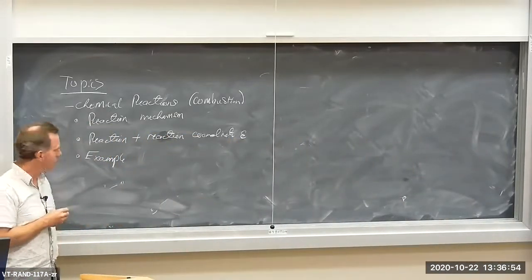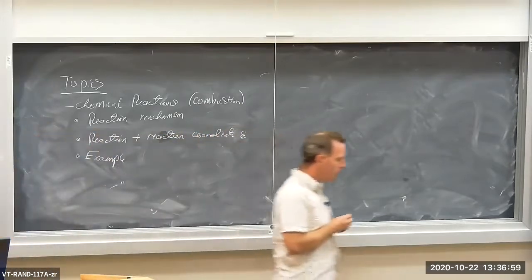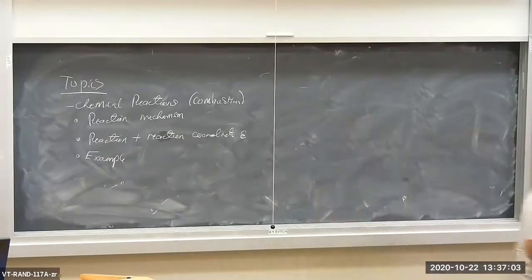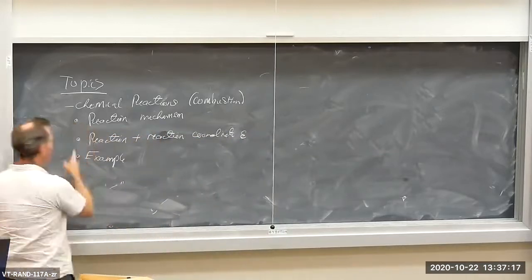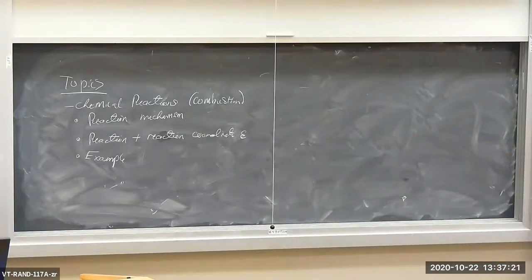Then you've got the reaction and the reaction coordinate. The reaction equation and the reaction coordinate tell you how an actual reaction proceeds. It's different than the reaction mechanism. The reaction mechanism is the mechanism by which products are produced, and the reaction itself uses the reaction mechanism to predict how the chemistry goes. So there's a small difference between the reaction mechanism and the reaction. You'll see when we do the example.